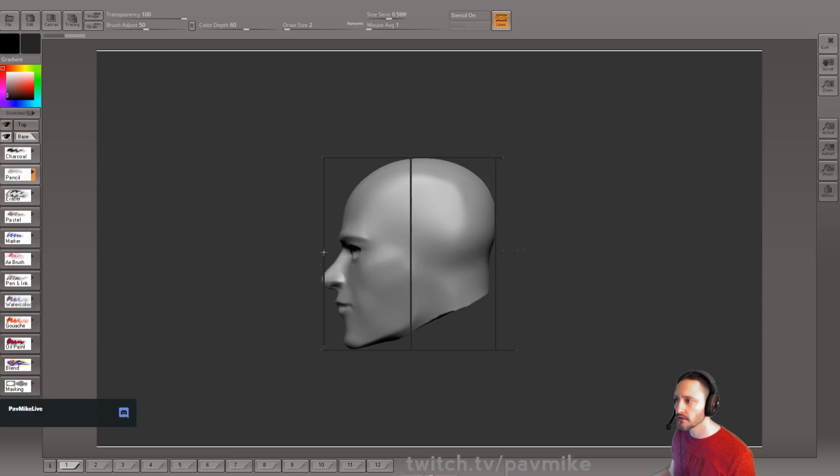Here, is that the middle? Yeah, let's call it the middle. So I'm going to turn lines off. And now, from this back here, just above the eye line is going to be our brow line. And really from this view, brow line here, let me see. I said turn lines off. What are you doing? Pencil. There we go.